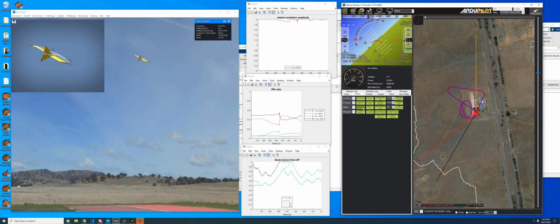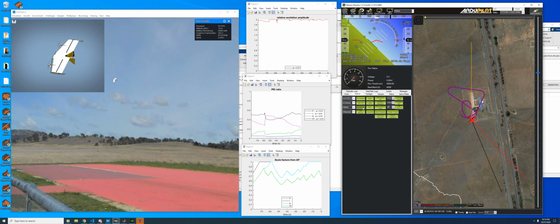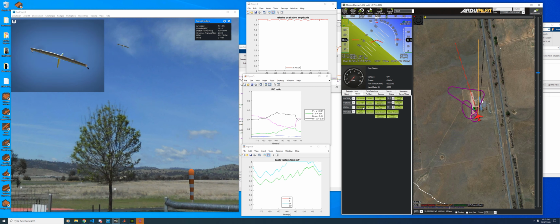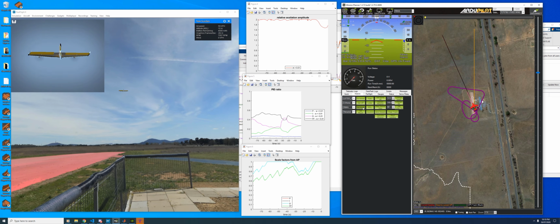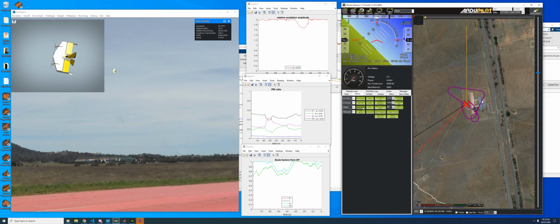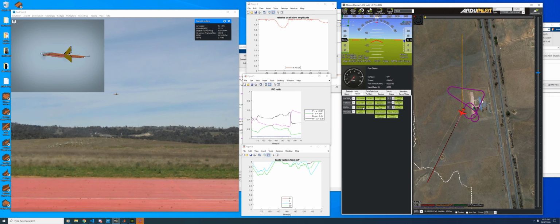So this is just to sort of catch a bad tune. It isn't to replace it. Like you wouldn't want it to be triggering the whole time. This is to trigger if something's gone wrong. But potentially we could use it for the basis of a special auto tune. So this is a demo for plane. So now I'm going to load up Copter and we'll see how it gets on there.